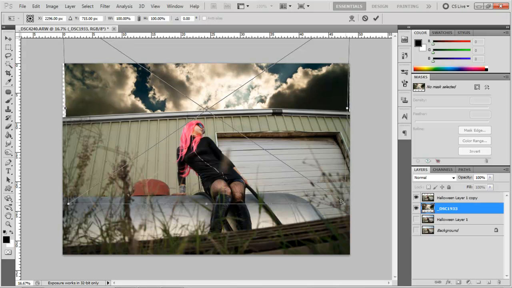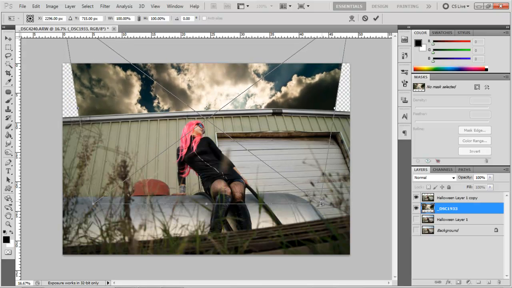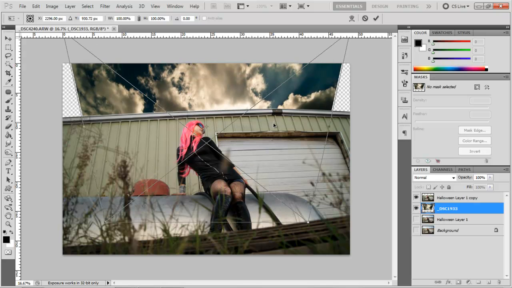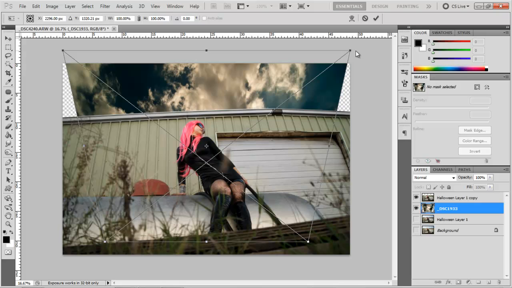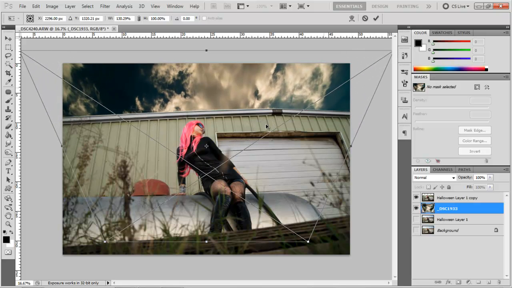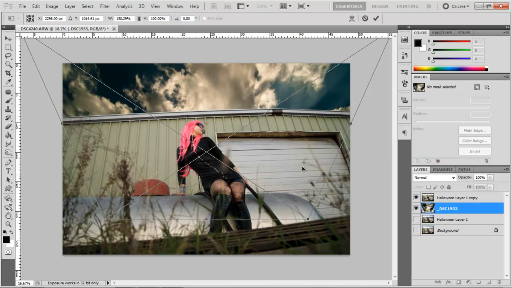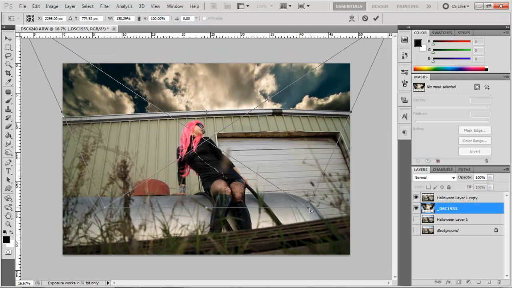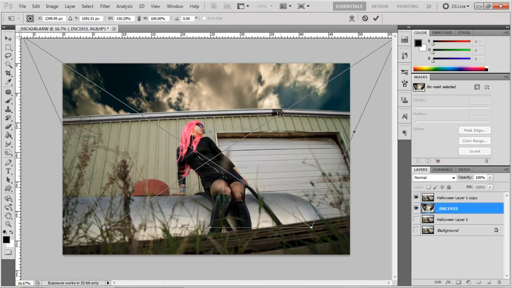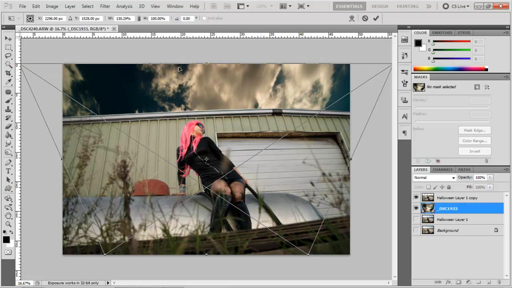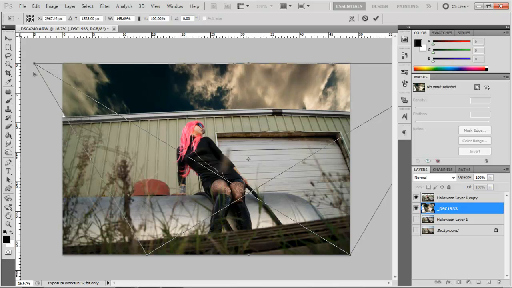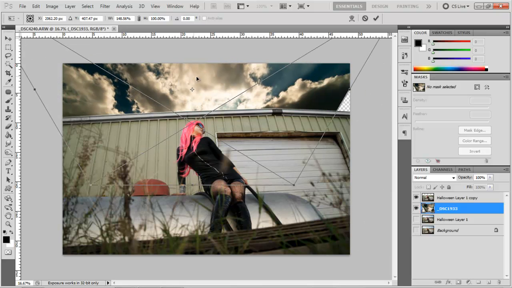So grab this handle down here and just kind of move it in just a little bit. We're going to move it down, and we're going to move this out a bit. So it's going to pixelate our image just a little bit, but we're going to move this up, and we're going to hit this weird little level here. So give me just a minute so I can change our skew here.